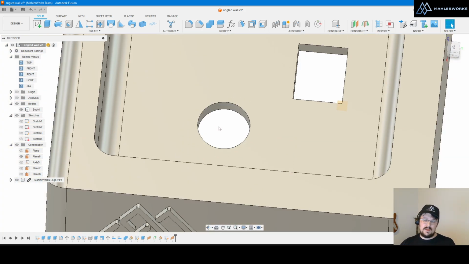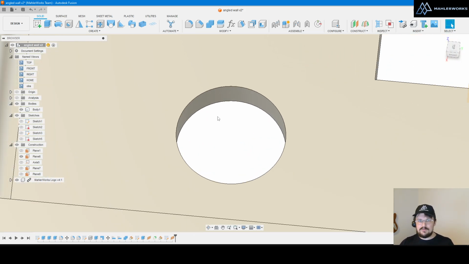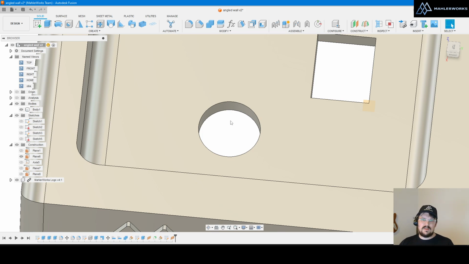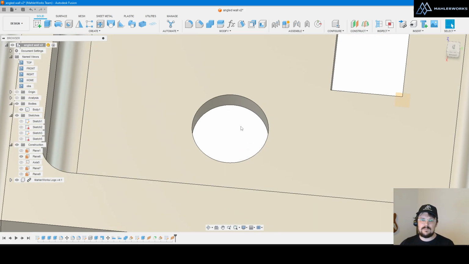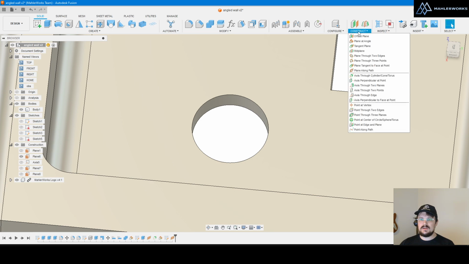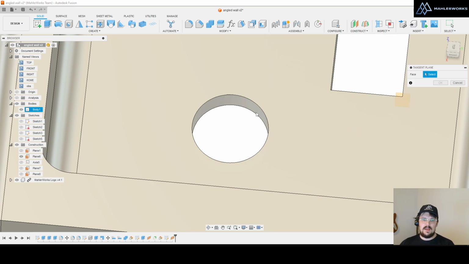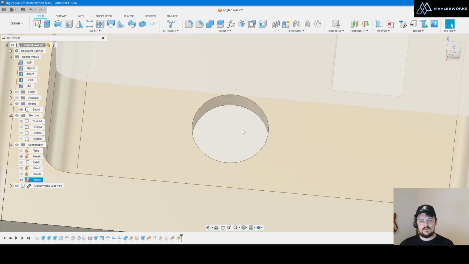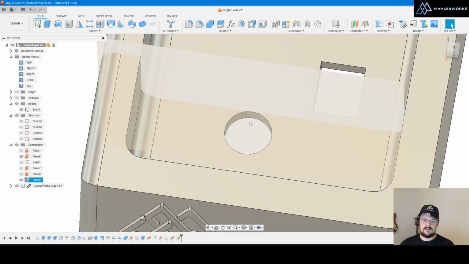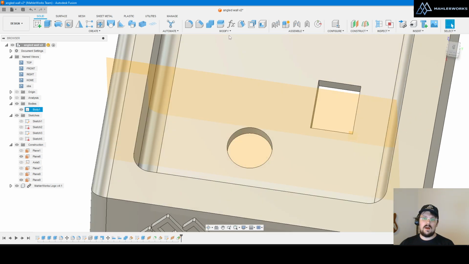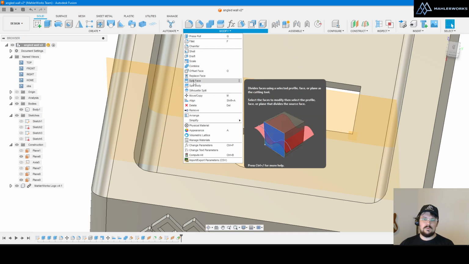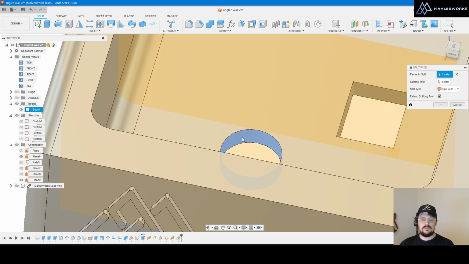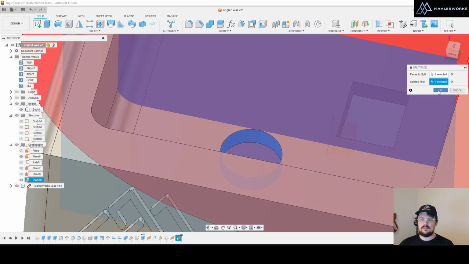Now, alternatively, if you can, I found a way that saves one step, but it has a downside, and let me show you that. Instead of doing the axis, what I do is construct a tangent plane and click the sidewalls of the circle and say OK. Wait for it to buffer. There we go. So I've got a plane, it's tangent to my circle. Now I can, under Modify, choose Split Face. I'll choose that face of my circle, and then for my splitting tool, I'll select my plane and say OK.